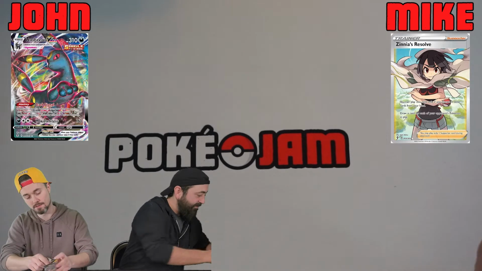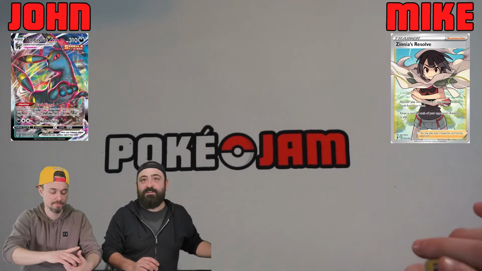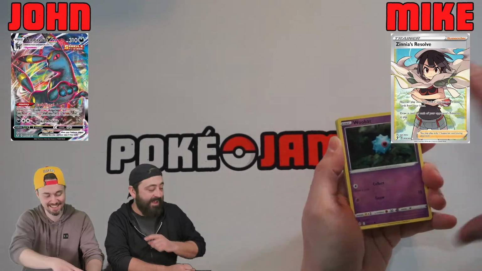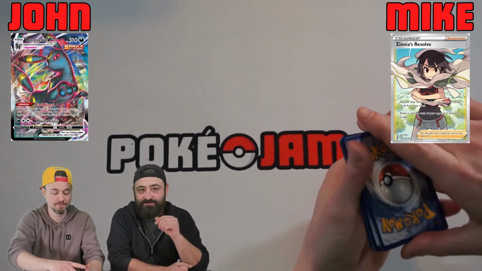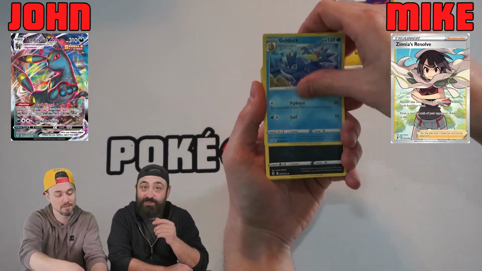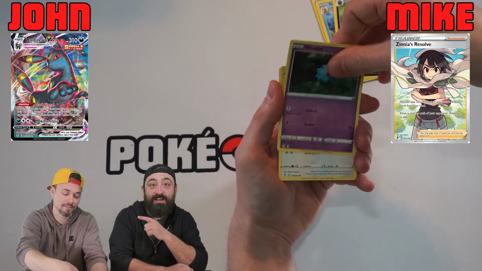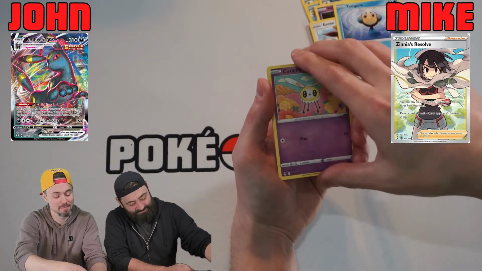Let's go to Mo for the results on that one. Not 100% sure. Yeah, still in the lead by a lot. Zinnia's Resolve at $8. John's Umbreon still sitting at a $28 market value. So he's winning. I'll do the math for y'all. That's win by a lot. We're great at math here at Pokemon.